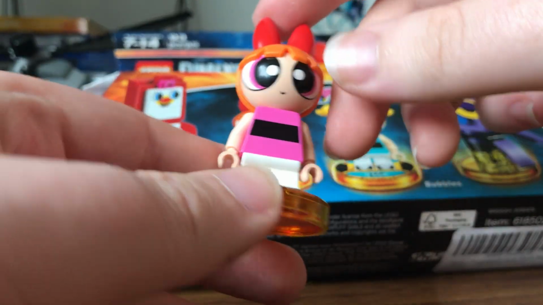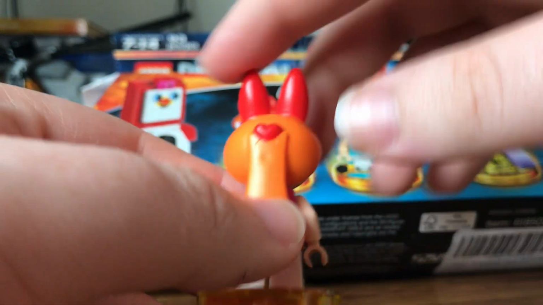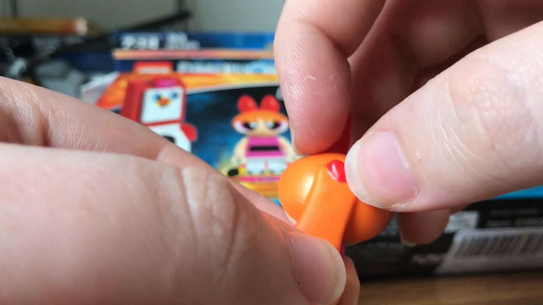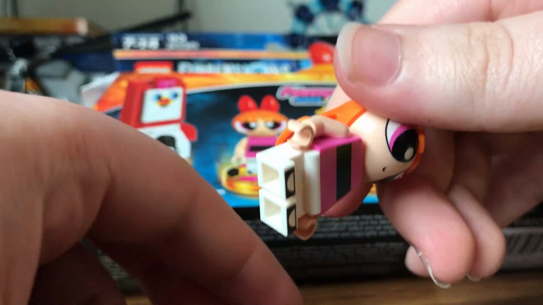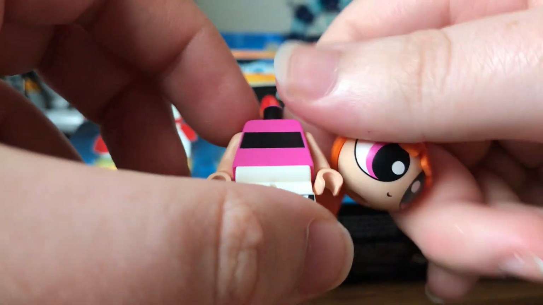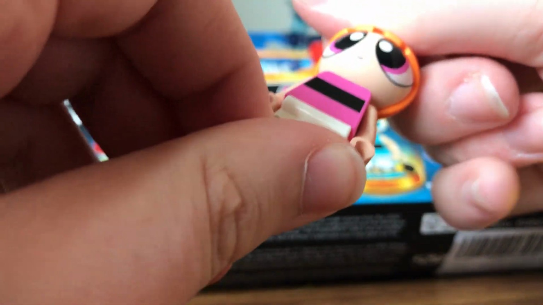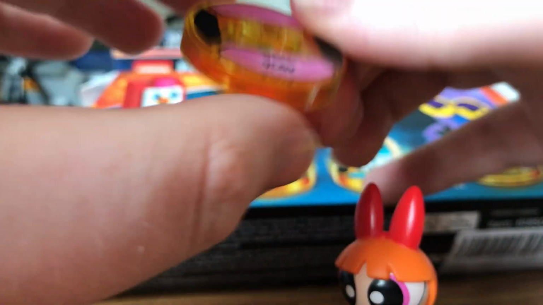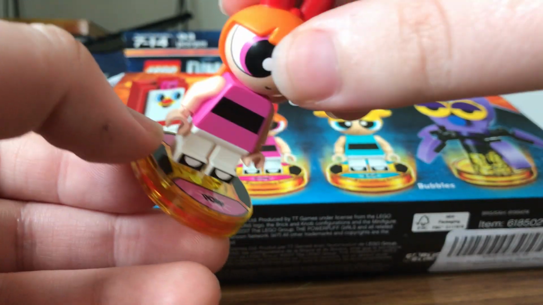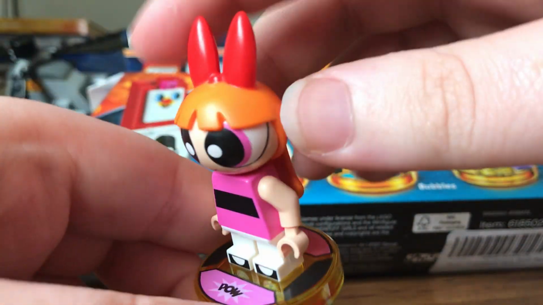Next we got Blossom. Again, big molded head. No X on the back of her head. Love heart. Well, you could see it underneath the love heart. She got big orange hair, it's not a ponytail. And she's pink, kind of like a dark pink. Like I said, same bottom feet. They more or less just look the same, but they change the colors. And she got that bow. I'm pretty sure I did a Buttercup review, so check that out.